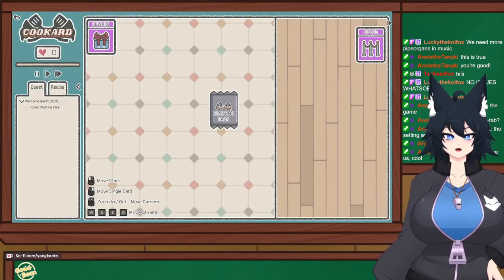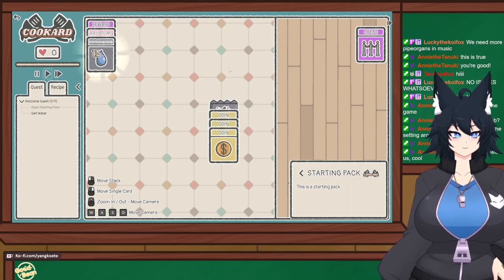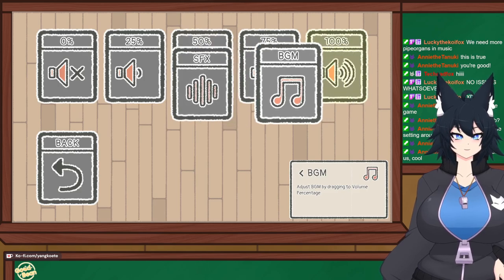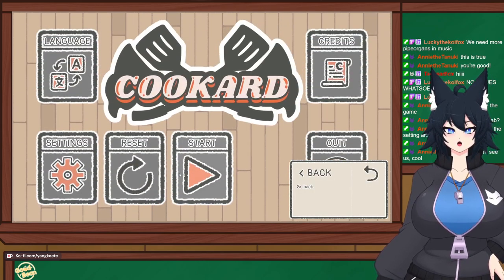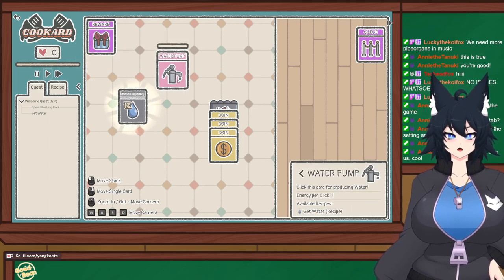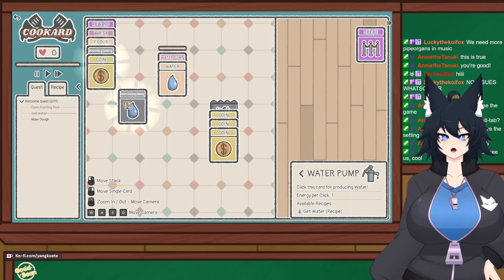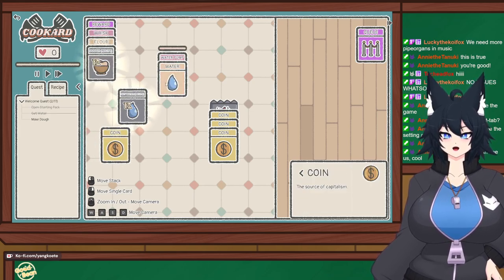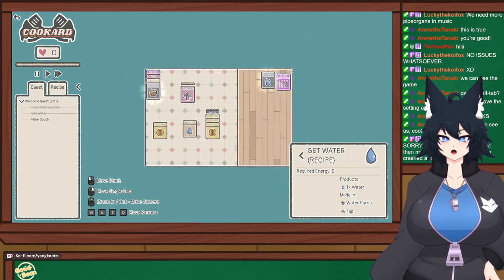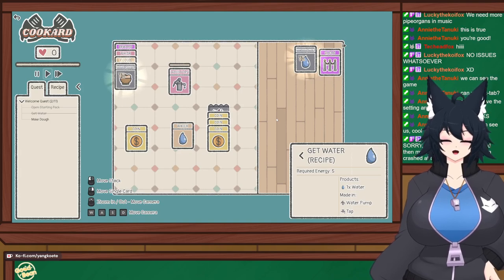Now, this game does look familiar. Hey, look! Starter packs! Wait, hold on a moment. There we go. So, huh. Get water recipe. Water pump. Looks kind of familiar, huh? Water. Yeah. Hey, who likes Stacklands?